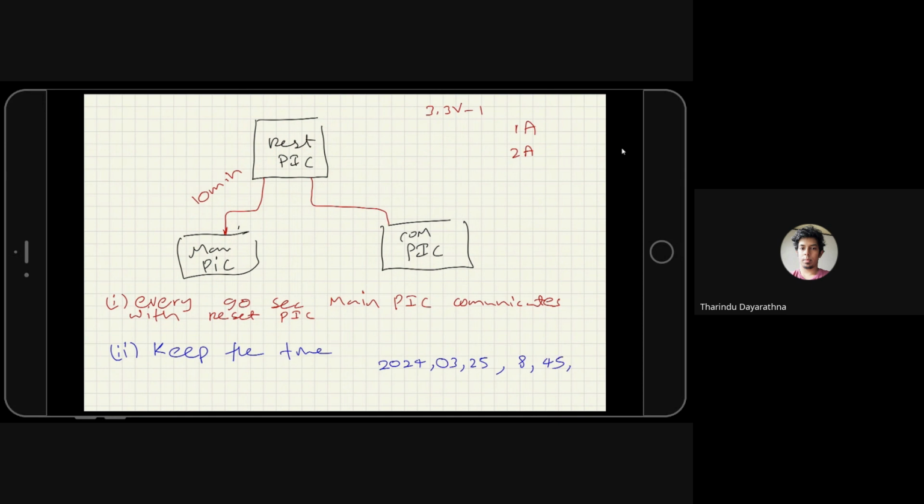If you send a command to update the time, reset PIC will get this time. When you download the reset housekeeping data, reset PIC will have this timestamp in every data set, so you can see at what time reset PIC recorded the data. Okay.